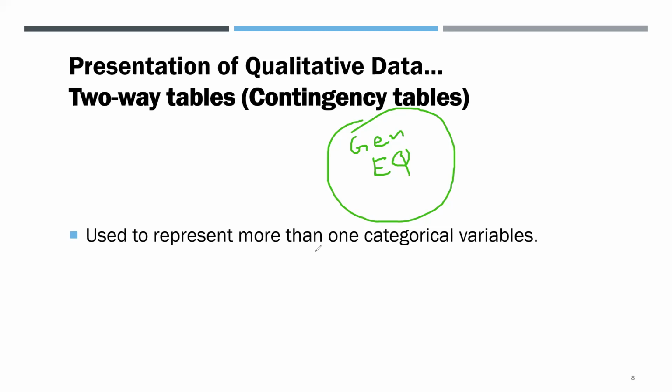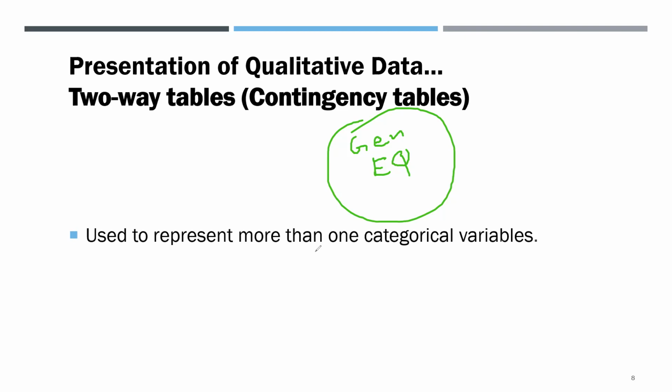How does the educational qualification behave among the males and females? What is the male's highest educational qualification in this sample? What is the female's highest educational qualification? Likewise, if you want to see the associations between these kinds of categorical variables, and you want to present them using a tabular representation, you can use these two-way tables or contingency tables.